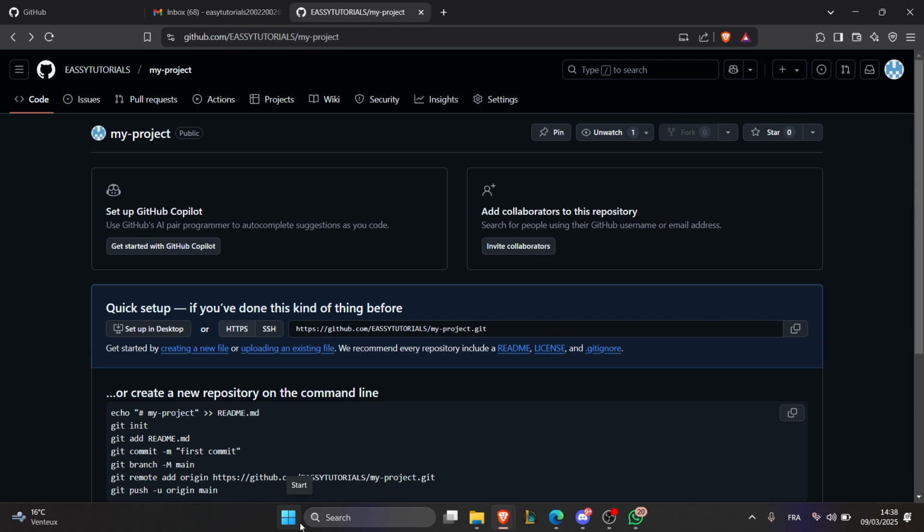Now to upload using a command line, open the terminal and run. And add a readme file to describe your projects and keep your repository organized with folders and clear commit messages.